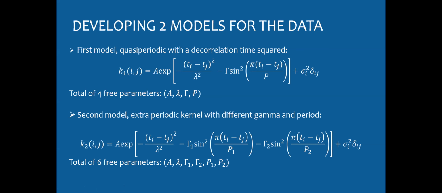So I have a question. You looked at these two models, one where you had a fixed gamma and a model where you had an additional gamma, and they were both allowed to float. How do you check to make sure that you're not overfitting the model by the addition of these two parameters?